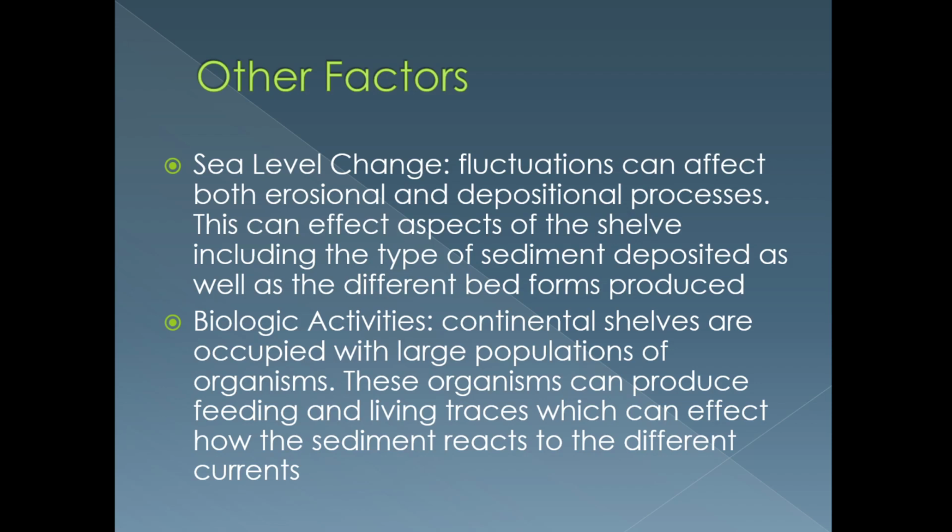Finally, biological activities affect the continental shelf in different ways. This is because large populations of organisms can live on the shelf, and these organisms can feed off of the sediment that is being deposited, and that can have the effect of possibly establishing the continental shelf or depleting its resources through different environmental factors and niches. So it's very much dependent on the specific locality and what biological activities are occurring on the shelf at that locality.